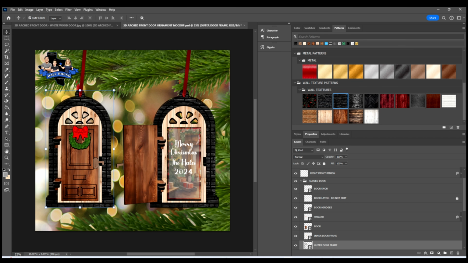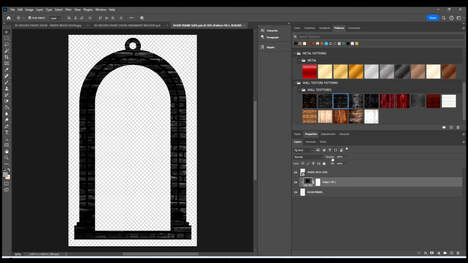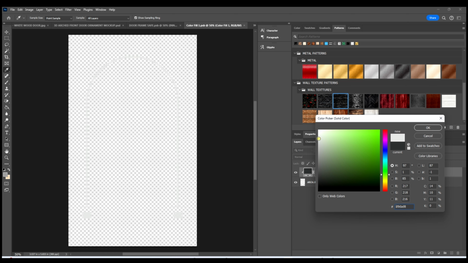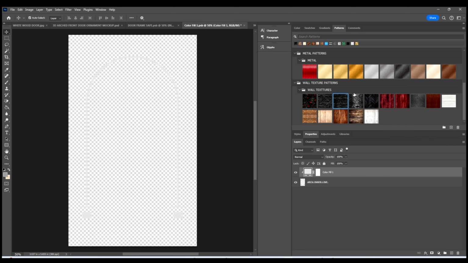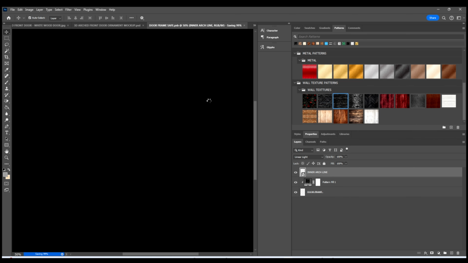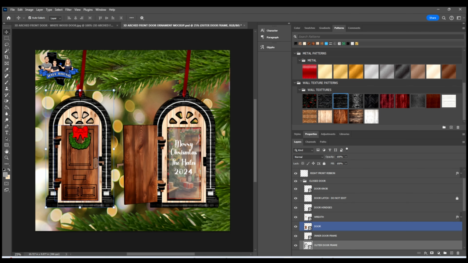Now you might want to change the inner arch outline. So we got to double click on that, and we can change that color maybe to a white or a light gray and see how it goes. Much better. So there you go. This is how I designed all the designs that I already came up with, because I use this mock-up to kind of get a feel for how the different textures look.